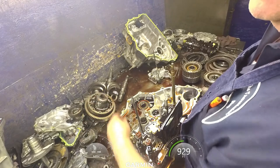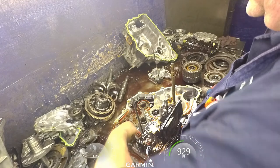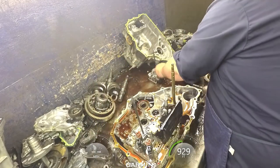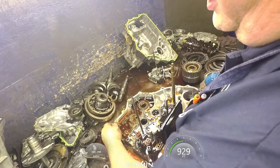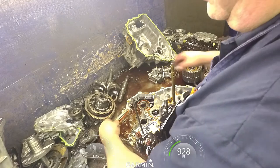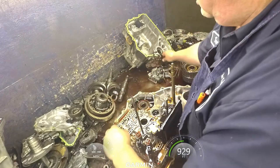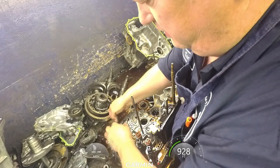Line up the pins, dowel pins, in each layer, two of them. Pull out our stator. You've got a spring and a plunger right here. Pay attention to which way the plungers go, because different models are different. This one is facing down. It'll fall out when you take this apart, so.